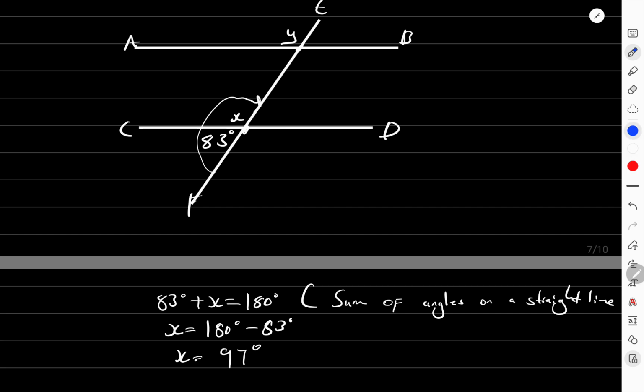Now you remember substitution. Wherever I see x, I have a right to substitute 97. Therefore, the magnitude of an angle that is found here has to be 97 degrees. But then I'm being told that these two lines are parallel, right? There's a shape that is being formed, which is this one. It is like this if I were to draw it on this side. The angle that is found here, which is y, and the angle that is found here, which is x, are the same. Therefore, the value of y and the value of x are the same.